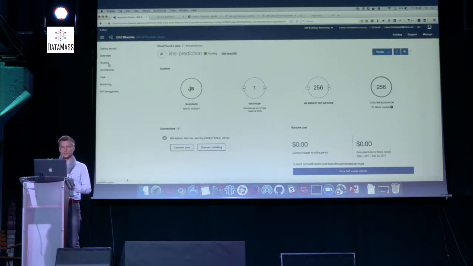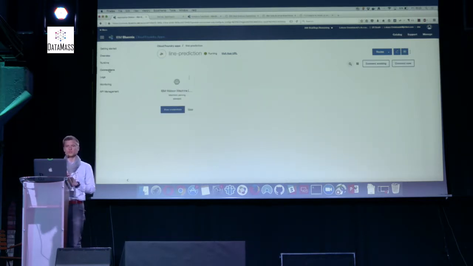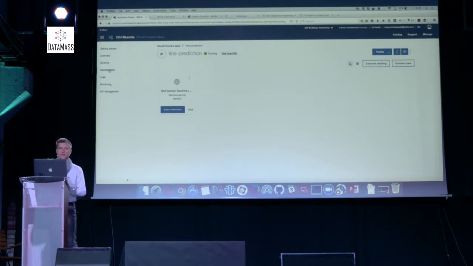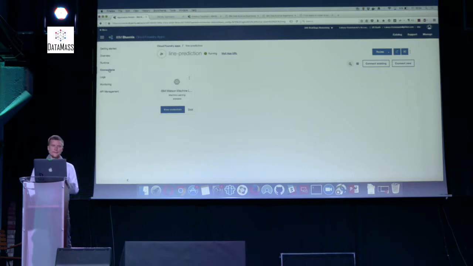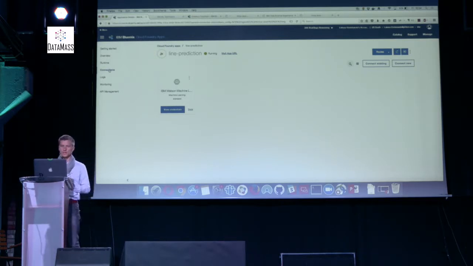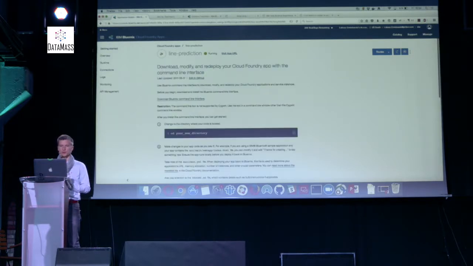Some kind of runtime information, connections, it's quite important. So this is, like I mentioned before, binding capabilities of the application with the services offered by Bluemix. So I have already bound that application with the Watson Machine Learning service instance I have created. And of course we got a route.